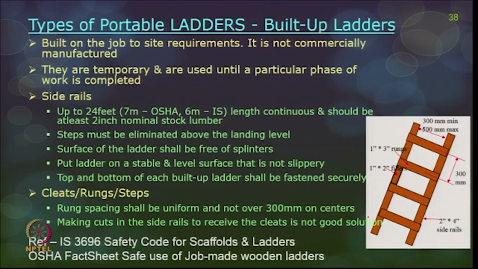The surface of the ladder should be free of splinters, and the ladder should be put on a stable and level surface that is not slippery. If the surface is slippery, it has to be cleaned, or slip pads should be put in, and then the ladder has to be placed. The top and bottom of the built up ladder should be securely fastened, so that it is not moving or getting displaced with the movement of people up and down. The spacing of the cleats, rungs or steps should be uniform, and making cuts in the side rails to receive these cleats is not a good solution, because it will weaken the side rails. They have to be fastened onto the side rails only, and not cut and embedded into the side rails.